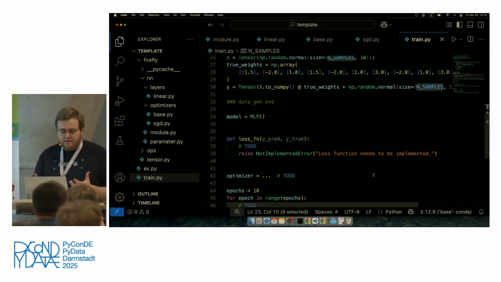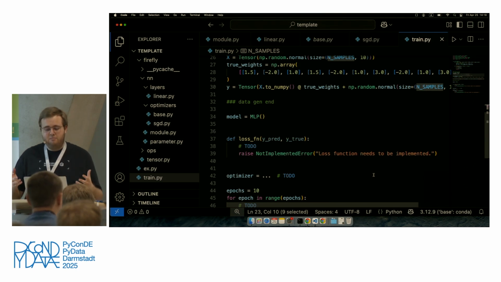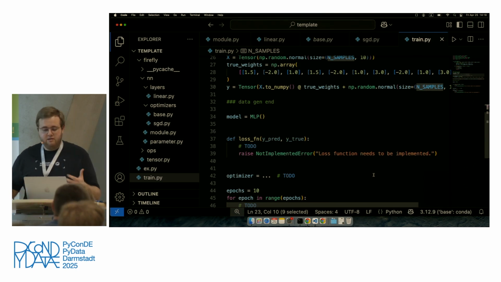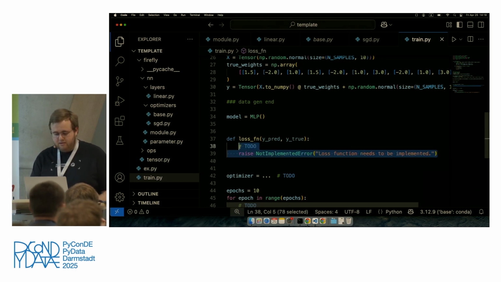Then, as the next step, we would need to define our loss function. As a reminder, the loss function evaluates how good our predictions are by comparing them with the real values from the training set. And here we will be using the mean squared error.